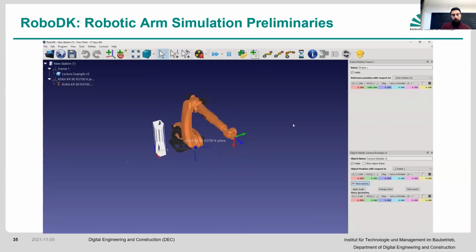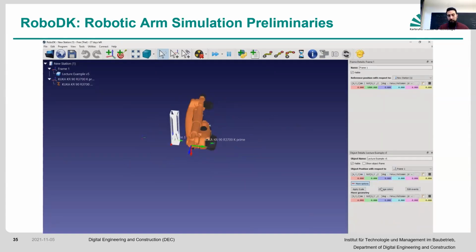Then you could also play around with your reference frames, bring it closer to the robots, these types of things. You can change it there, you can bring it up, bring it back, left, right. These are the aspects that you can play around with and see which one is the best option for you. And then once we have that, we can take it from there and see how it is.